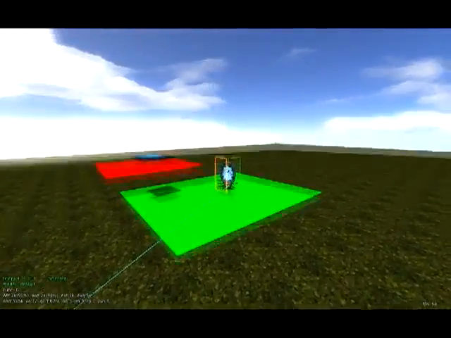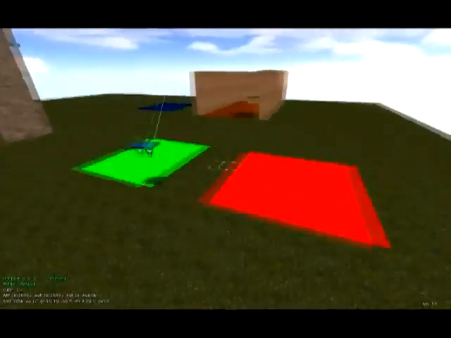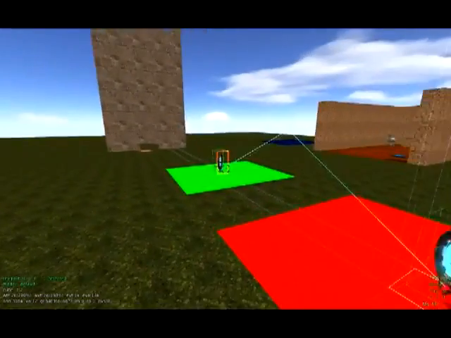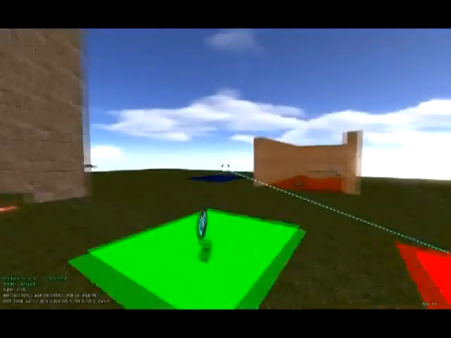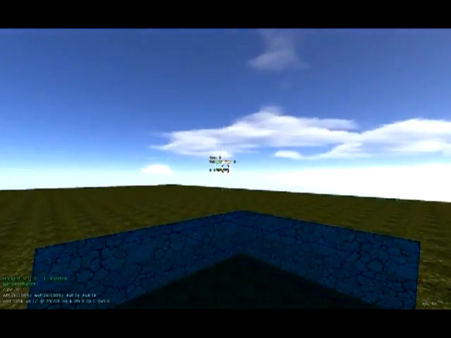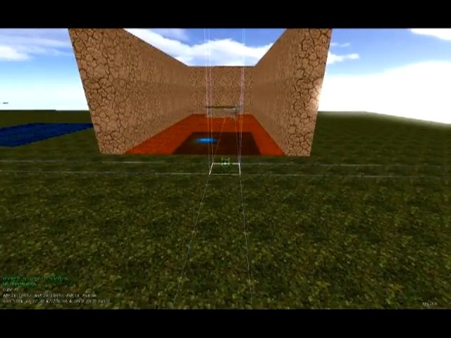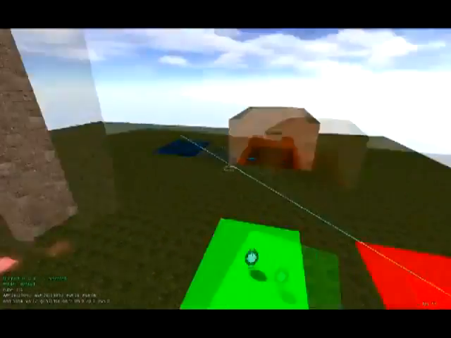But when you start adding 2, maybe we're going to make a game that's similar to Portal or something. So we're going to have multiple teleports. So what I did was I just copied one of the teleports, and it's still sending me to this destination point. So let's make a new destination point. And let's put it right here. So now, it still wants to send me over there.